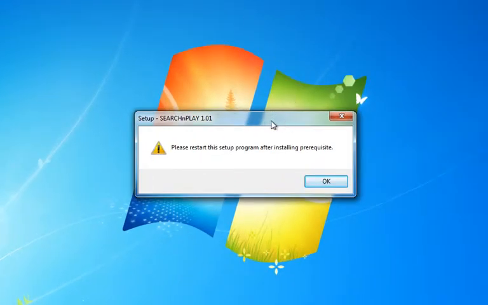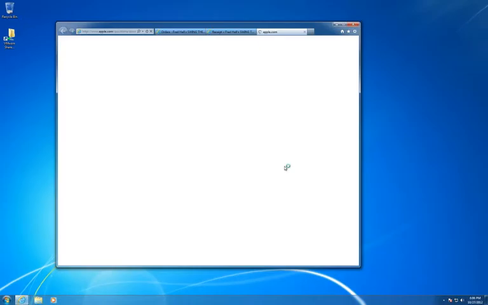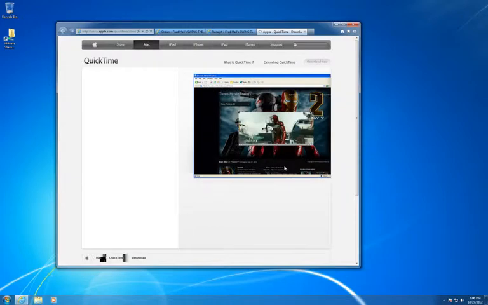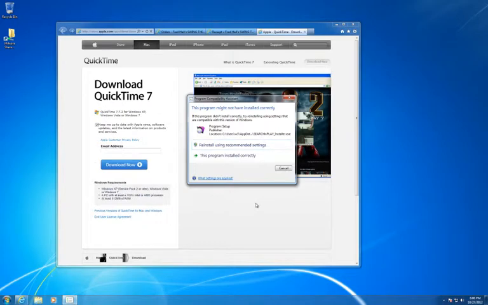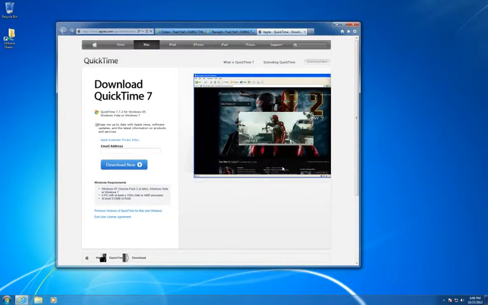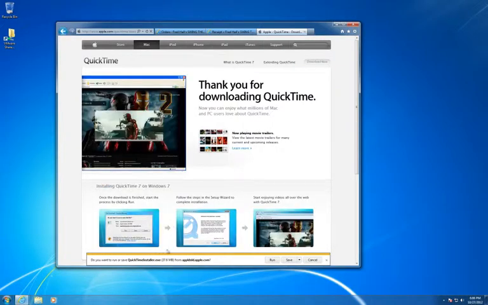Now when you do that, it's going to pop up a little window here and it'll tell you that once it installs QuickTime that you'll then have to rerun the installer. So let's go ahead and click OK here. Now what it'll do is it'll just take you to the QuickTime website and we'll just go ahead and cancel here and let's just click download now. You don't have to put in an email address to do this download, by the way. So down here it's just saying, do you want to install QuickTime? And we'll say yes, go ahead.